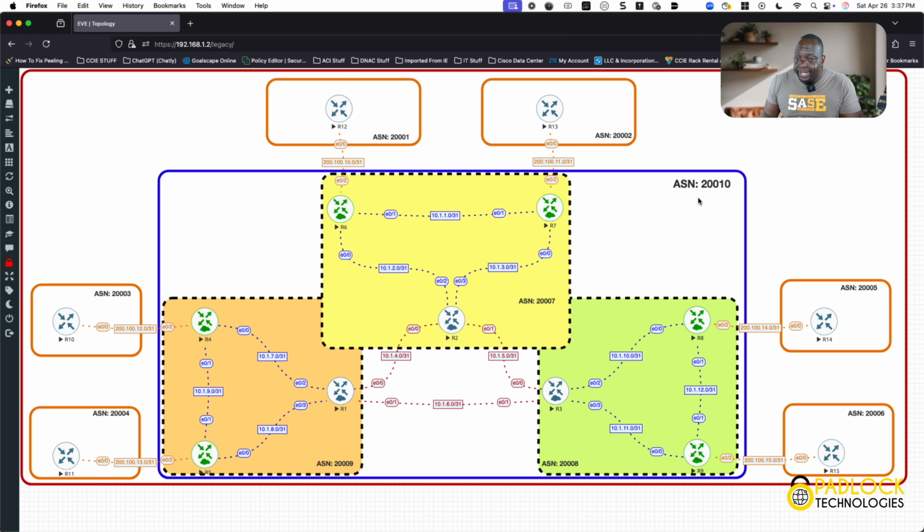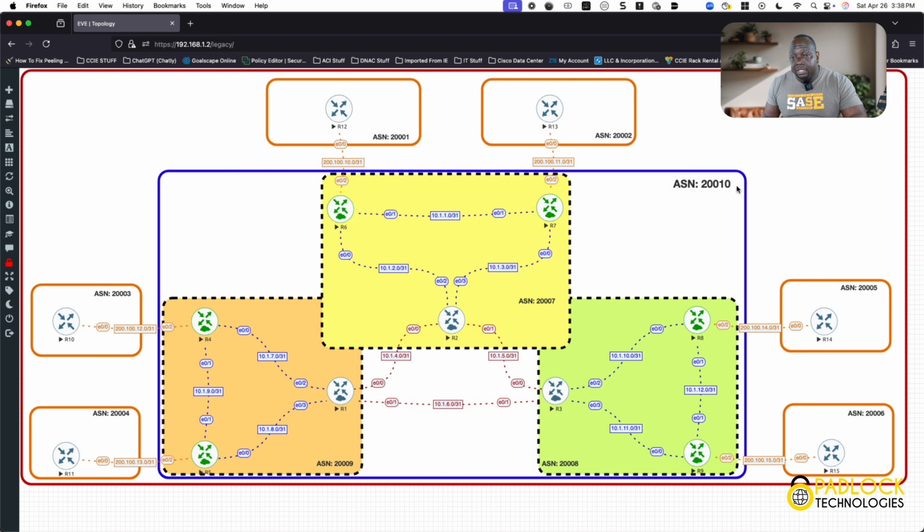Within that AS, we have sub ASs, which are 2007, 2008, 2009. You form an eBGP neighborship in its respective sub AS, but to the outside world, which is AS 2001, 2, 3, 4, 5, and 6, you're going to peer with the main AS, which is 20010.